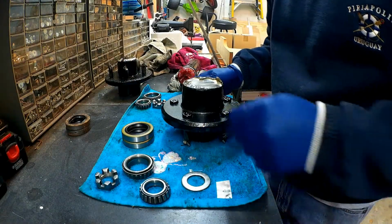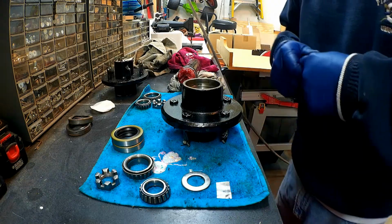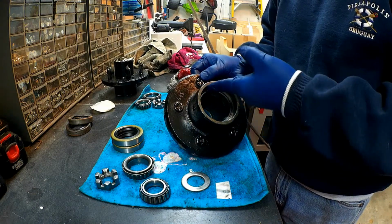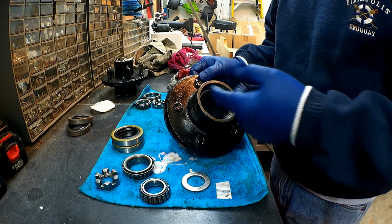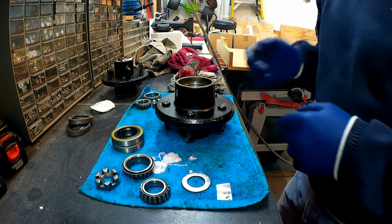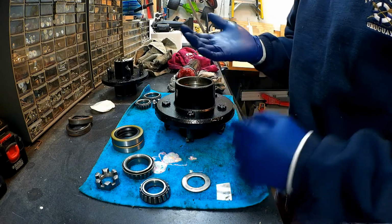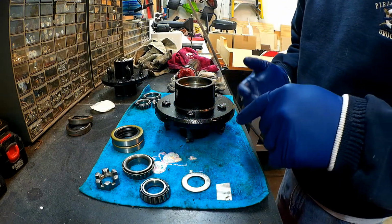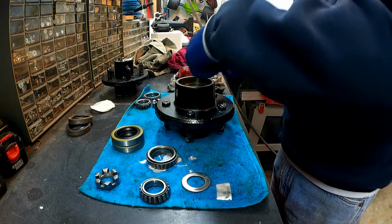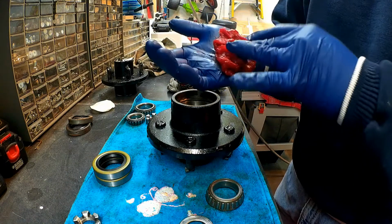Okay, so I am back at reassembling these hubs. In any case, I have everything all cleaned up, and there's no burrs inside here, so we're ready to go ahead and just start greasing everything up. So you just want to go ahead and get a handful of wheel bearing grease, and put a glob in your hand because you want to pack the bearings themselves, but then you also want to take some of that and get the race nice and coated.